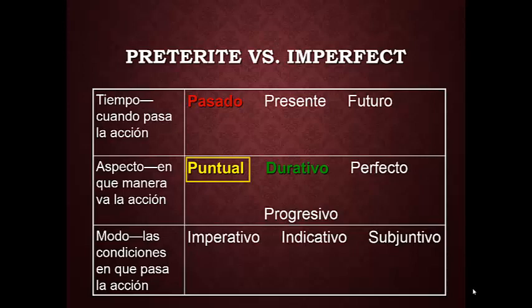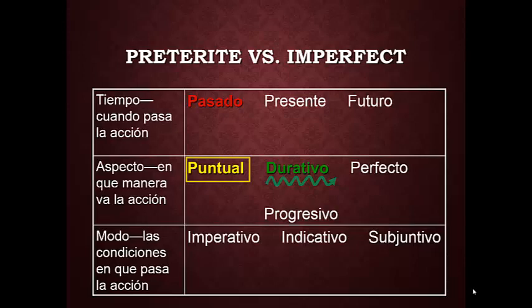Now, durative. When I say that word, what comes to mind? Perhaps you thought of the phrase's duration, goes on for a while. Again, that's where we're going with this. In linguistic terms, durative means that the action simply exists in that time. There is no beginning or end. It's as if it just keeps going on like a wave. There might be an endpoint, but it's not that important. As for mood, we'll come back to that in the next couple of hours.